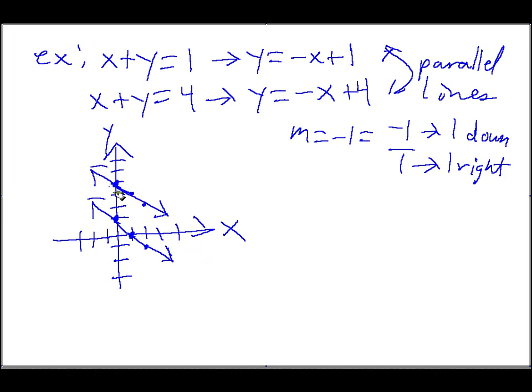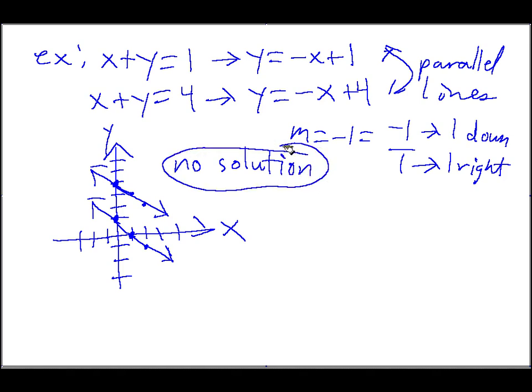Okay, so again, they should look parallel here. Sorry for the sketch pad graphing here, but these lines should be parallel to each other, all right? Because they have the same slope. So therefore, they're not going to cross. So therefore, this linear system here has no solution, because these lines do not cross. No solution. And what do we call a linear system with no solution? We call that a dependent solution.